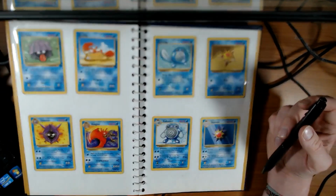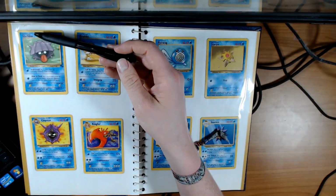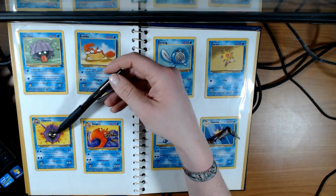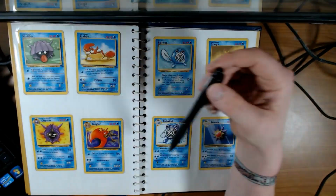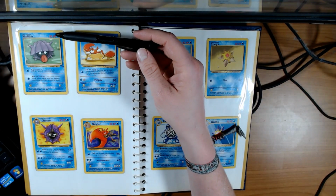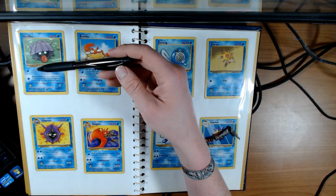Right, I'm going to read these in a softer voice now. We've got Shellder. Oh my god, look how pathetic it is. Oh, I love Cloyster though, and Kingler. The graphics are so good, and Poliwhirl. I think these three are my favourite. It's like a water page. Okay, so we've got Shellder, 30 HP. It's got Supersonic, flip a coin. If heads, the defending Pokemon is now confused.